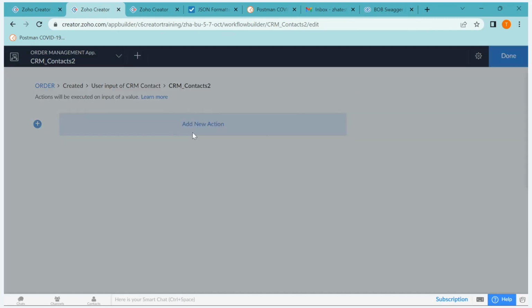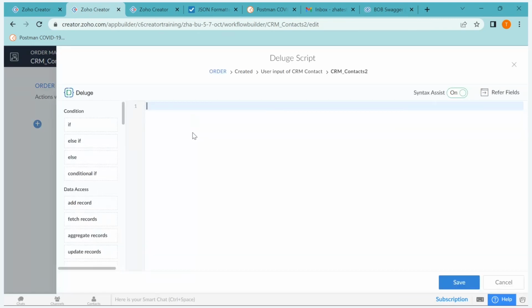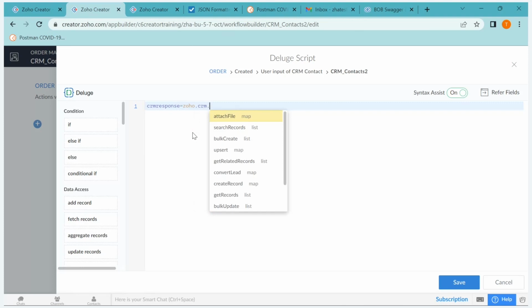We add a workflow here, and let me give out the code as CRM response. So CRM response is equal to Zoho dot CRM dot. Now I'll have to select get records by. So I want all the records by the ID.